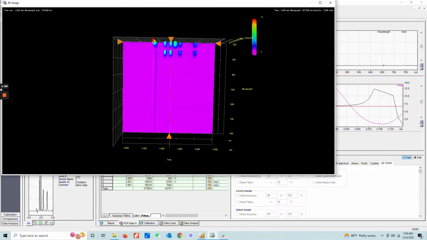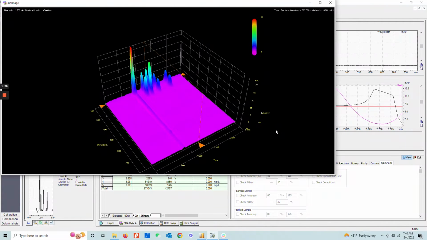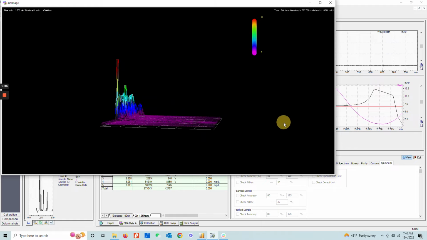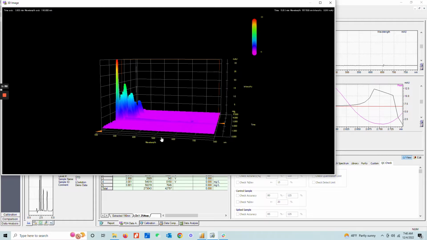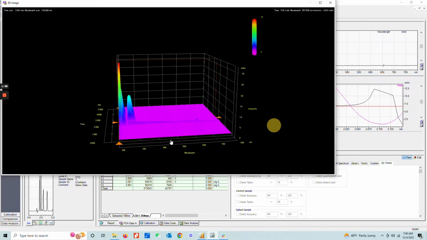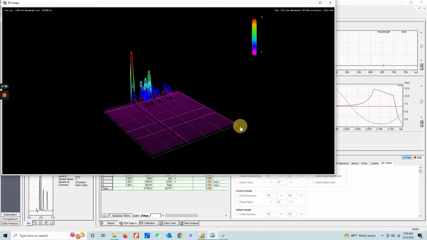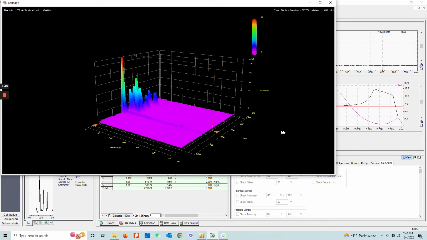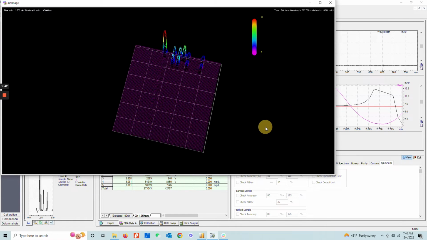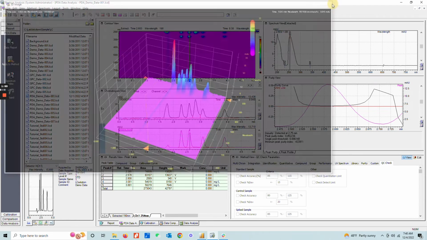That was the top-down view, but if you move it in 3D space, you can see it's all the chromatograms at all the wavelengths. Then you're just going to pick the slice that gives you the best intensities, the best lambda maxes for all your peaks. All right, so let's figure out what that one is. I think, let's close this.